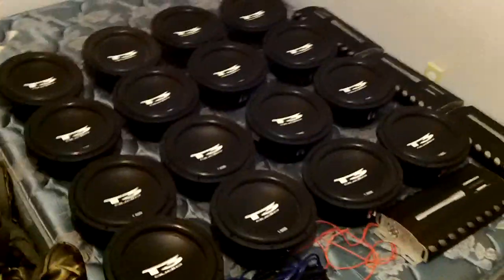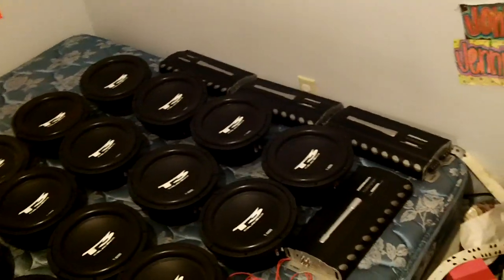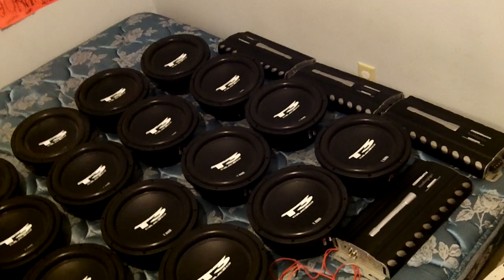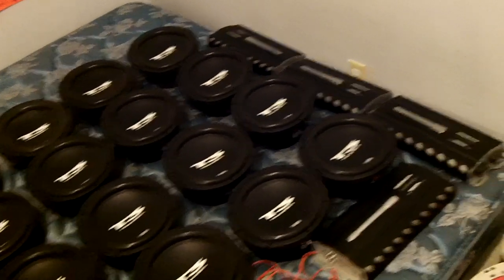I've done sold three of them. I'm getting sick — weather changing back and forth. The other one, Cole has over at Traffic Jams, and he was supposed to send it off like a month and a half ago to get it rebuilt. So I don't have it right now, but I only have four left. If you're interested, I'm selling them — inbox me.